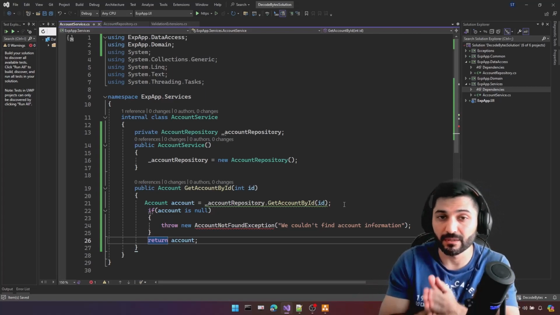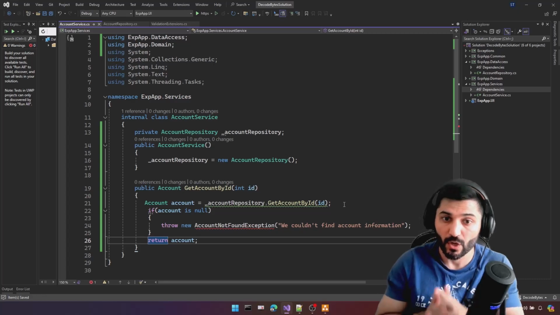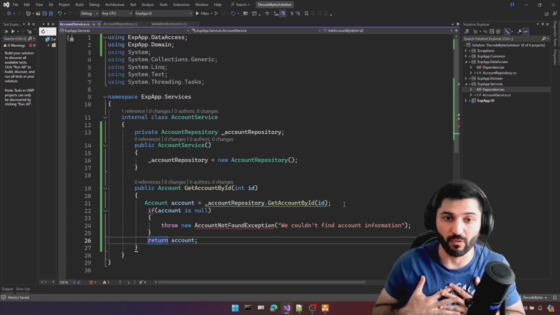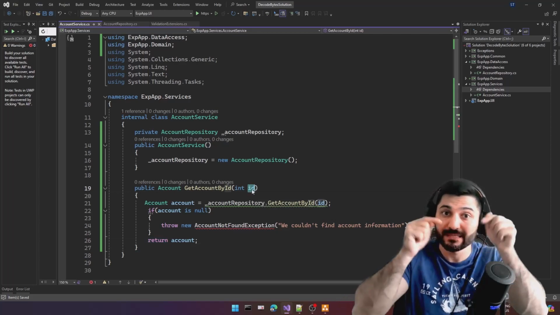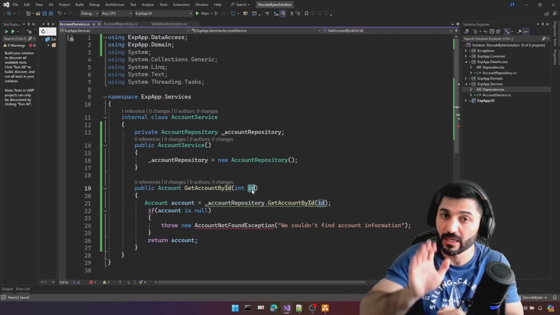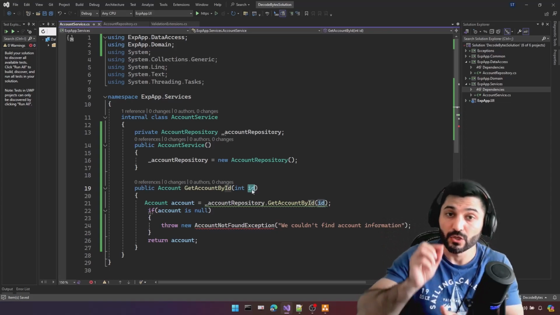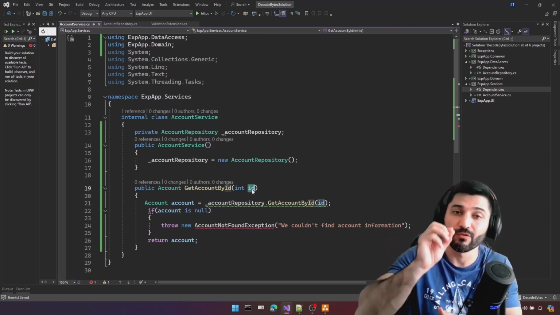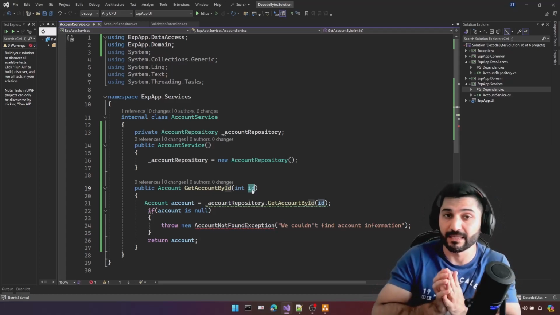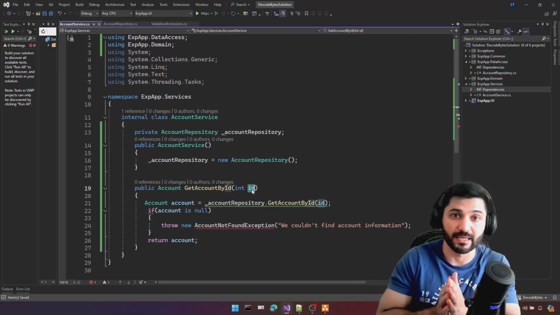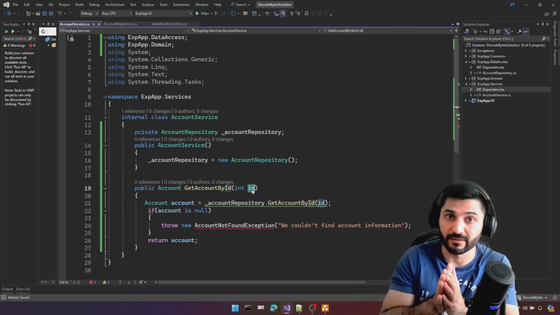This is similar to our repository. We are expecting our user to provide invalid data. So this is an expected case, okay? Not an unexpected case. You should throw exception only for unexpected cases, and in most cases it indicates a bug, a critical error in your application.